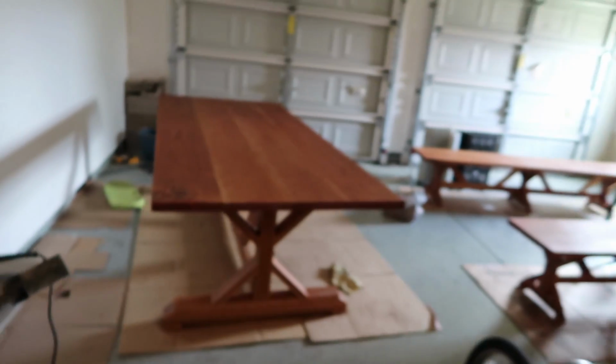Some of you guys been asking how the table and benches are going, and they're pretty much done.